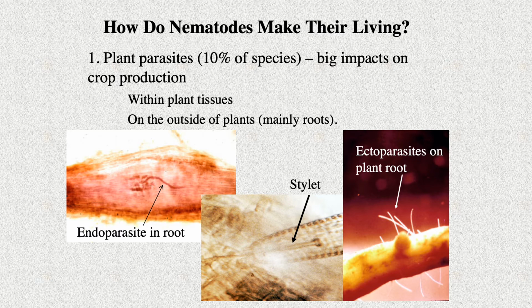So then, what do nematodes feed on? How do they make their living, so to speak? One way is to feed on primary producers, such as plants. Here we see two types of plant parasitic nematodes feeding on roots. On the left, you see endoparasites feeding within the roots of plants, whereas ectoparasites move around on the outside of roots, feeding on plant tissues using a stylet, which is seen in the middle photo and is like a small needle that is inserted into the tissues to withdraw materials to feed on.